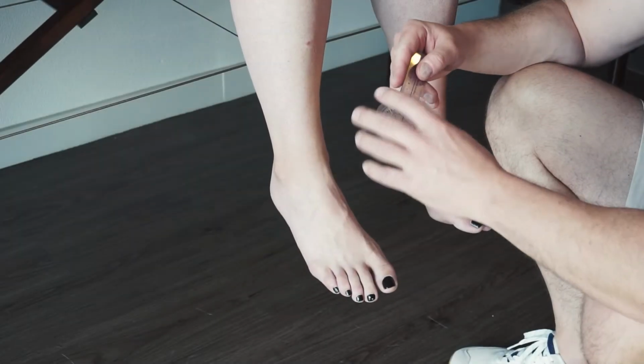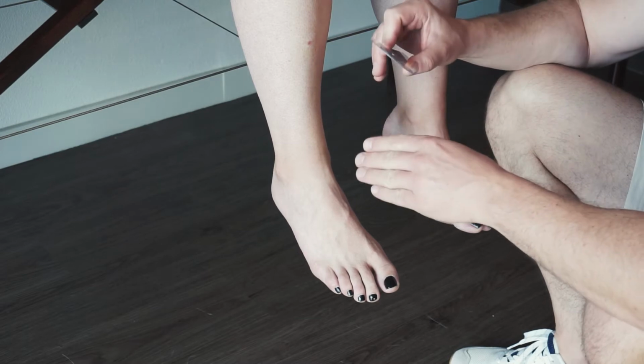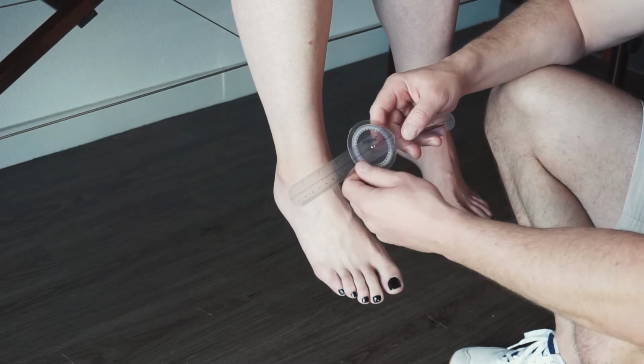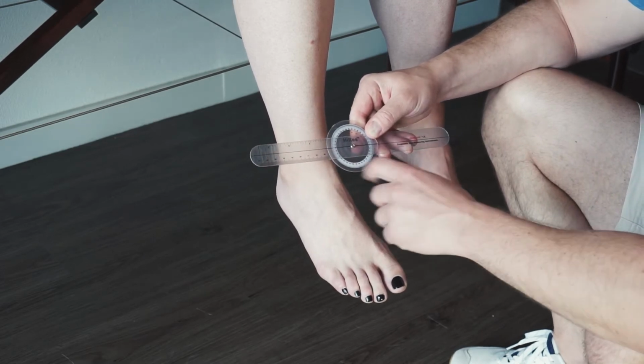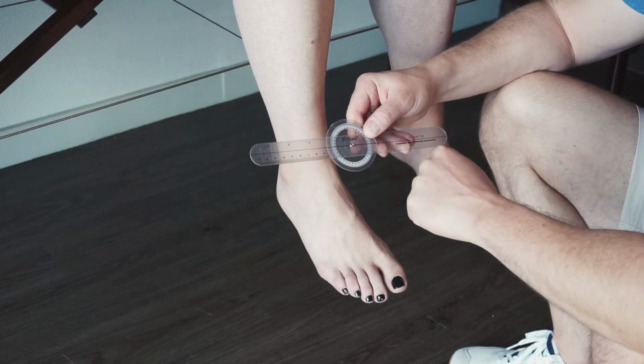Right, so this video is going to be the goniometric measurements for the ankle. We're going to start with subtalar inversion and eversion. For that, you must use the smaller goniometer, okay? And also, points on the practical will actually matter which arm is lined up. So there's going to be a proximal and distal arm.